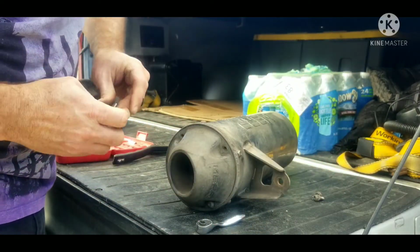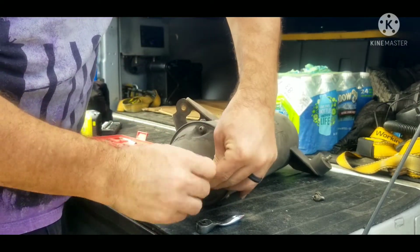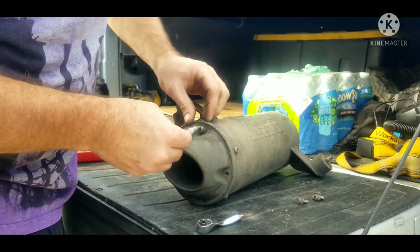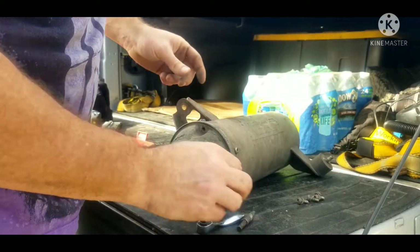The new kit with the packing, I believe, comes with new hardware as far as new bolts. I haven't actually opened that package up yet. We will here shortly. But I have made sure to clean these off, and they're still in good enough condition I could reuse them if needed.